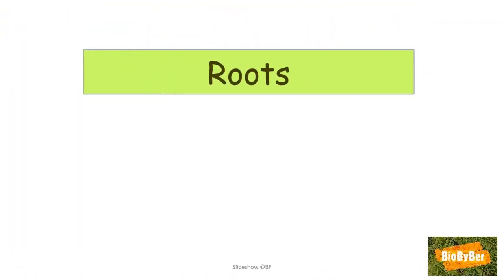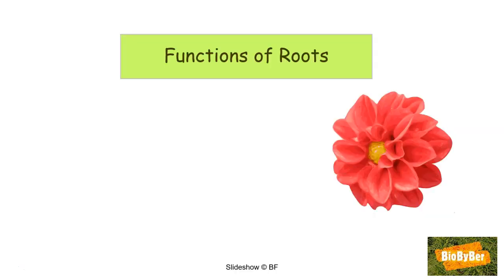Let's try to understand the organization of the parts of the flowering plant by looking at the root. What are the functions of roots? Well, the first function of a root is to absorb water and minerals, to take the water and the minerals, which are chemicals, out of the soil, to suck the water and the minerals out of the dirt. Make sure that you include the minerals in this function.